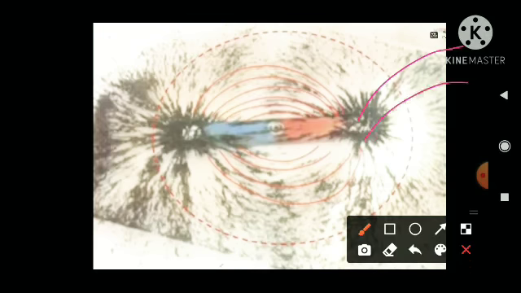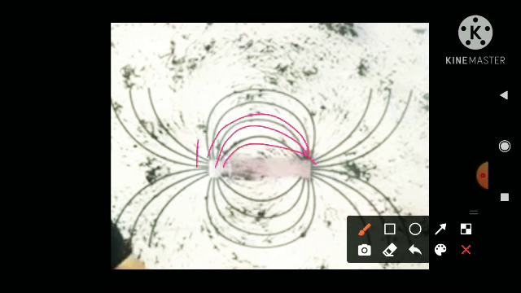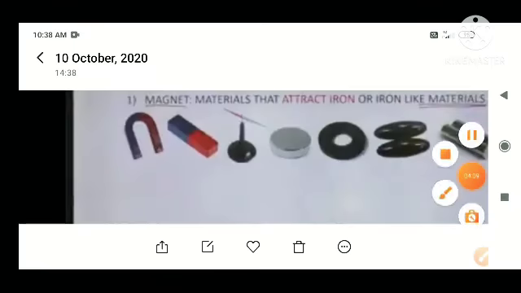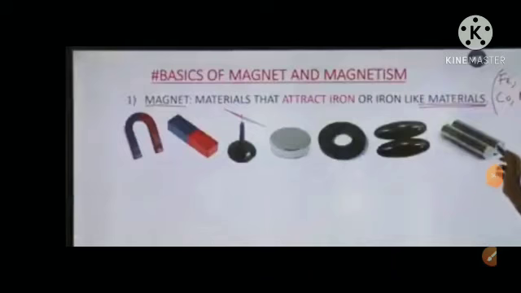So let's move ahead. Now we can imagine it like this. When we put it here also, we can imagine it by this. So this is the particular imaginary magnetic field. All the magnetic lines are arranged in closed forms. It is our imaginary magnetic field and its magnetic lines. Are you understanding this? It is an important point. I hope you understand the magnetic field.